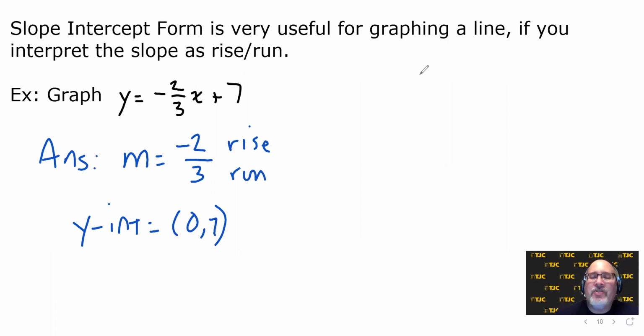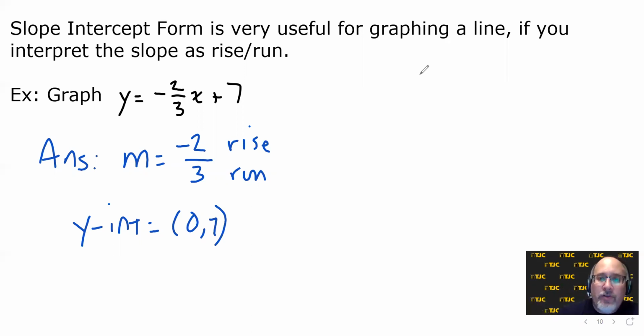And that's why I decided to put the negative on top, or rather the negative on one side of the fraction, because if I put it in front, then it doesn't belong to either number. But if I put it with the top or with the bottom, then it either belongs to the rise or run. I just think it's easier to put it on top. I can draw this real quick.